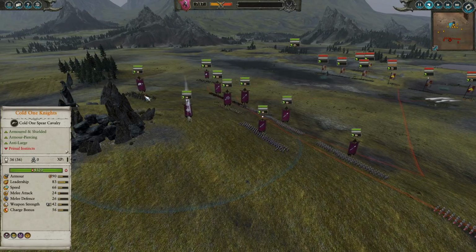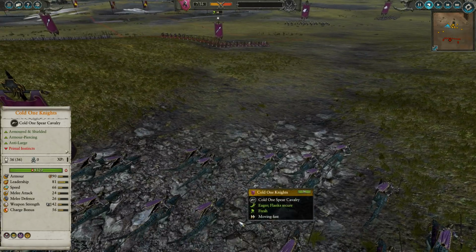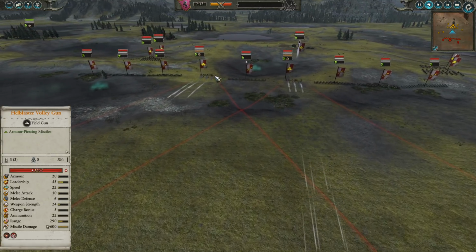We've also got 2 units of Cold One Knights with 2 Doomfire Warlocks. The Doomfire Warlocks are up in Vanguard here, and this is going to be our solution for dealing with enemy heavy cavalry. We've also got 2 units of Dark Riders, one of them way over in the corner of the map. And that's it for my build.